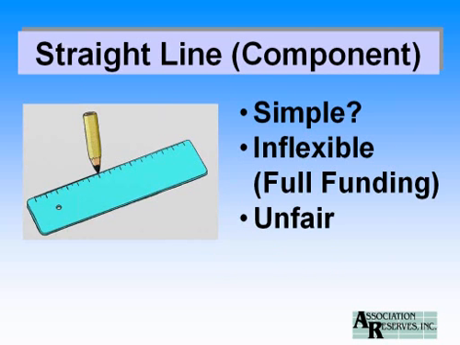The straight line method is seemingly simple in concept, but it has some very real complexities when you try to apply it to a real situation. That's because it's clumsy and inflexible. It points an association towards full funding, which is a good outcome, but it does so very rapidly, which results in high reserve contributions that are difficult to fit into your budget. So that's bad. And in addition, it results in irregular contributions through the years, so it lacks fairness.